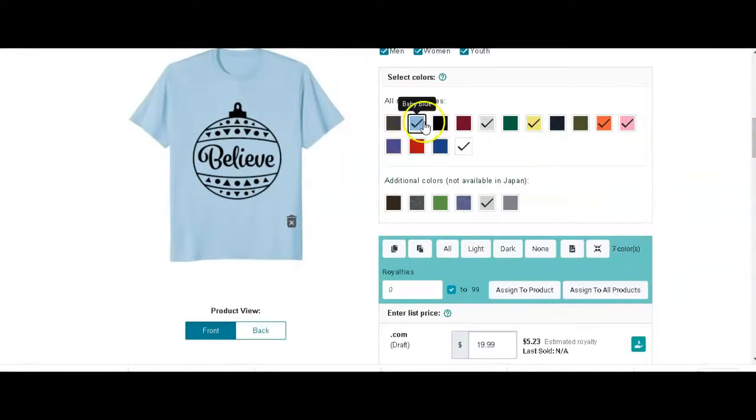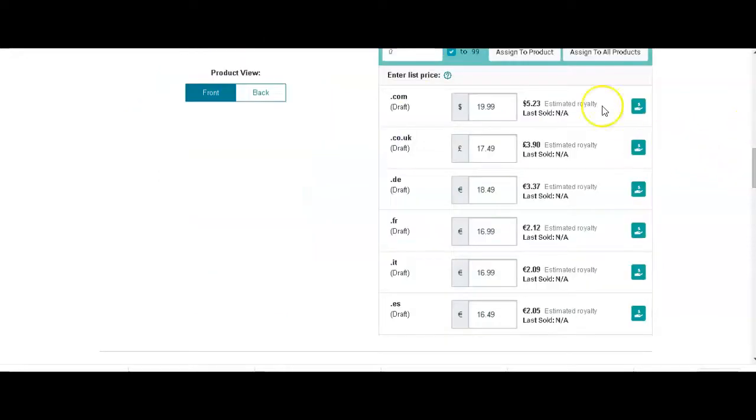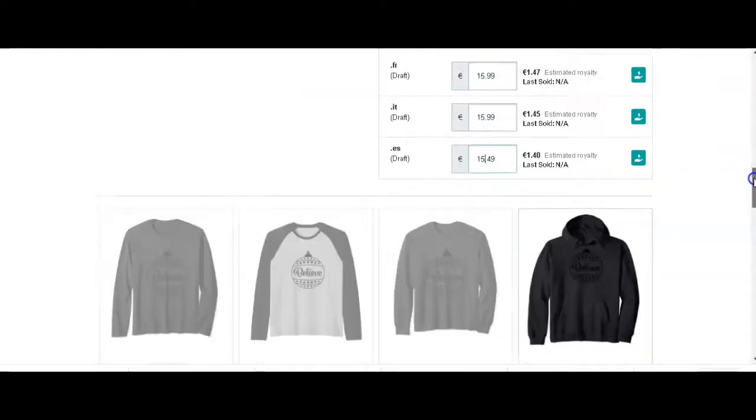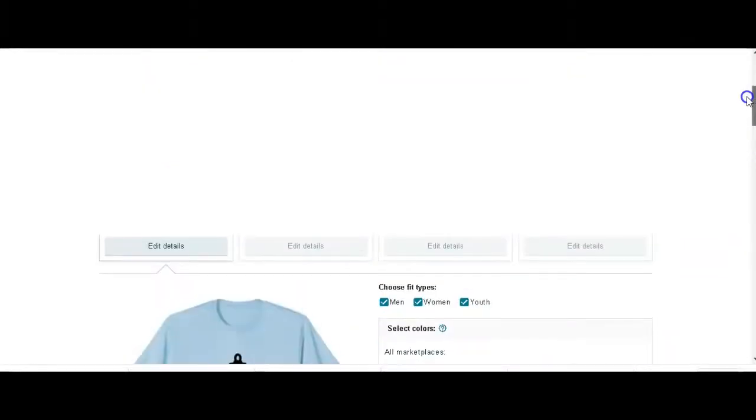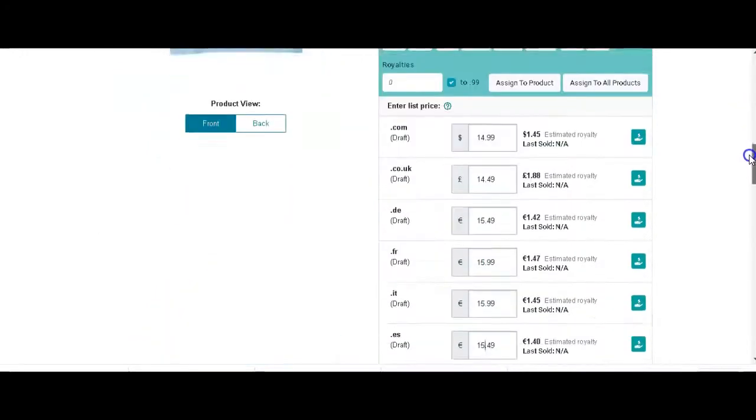As you can see, the black highlight around it is usually what is on display. So then I'm going to come and change up the prices a little bit. The maximum that Amazon suggests for us here is $19.99, but I like to put a launch price, as I call it, just to get some ranking going. Once I'm ranked, then I can increase the prices accordingly. You can always change it up depending on what's happening in the market, but that's just my launch price, just to get ranked as quickly as possible.